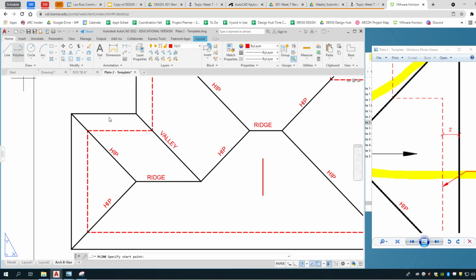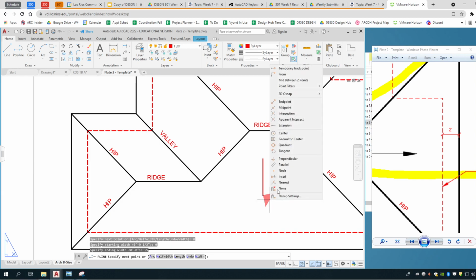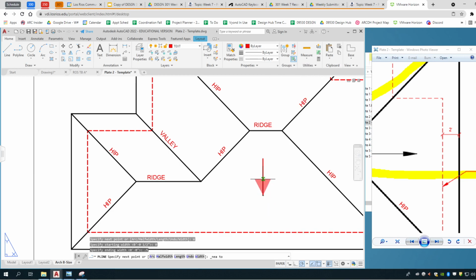And then you'll do another polyline with the W width command, starting at 0, enter, and ending up at, I don't know, 5. I'll get it right. Polyline. Start at the end with a width of 0 and 0.5 and going to there.